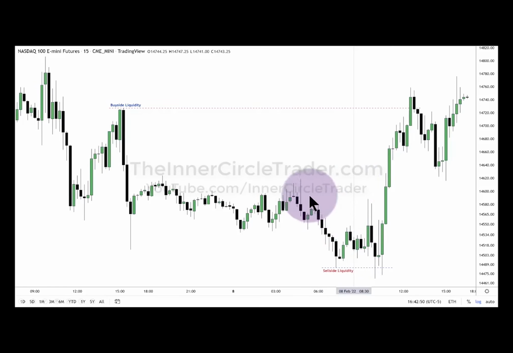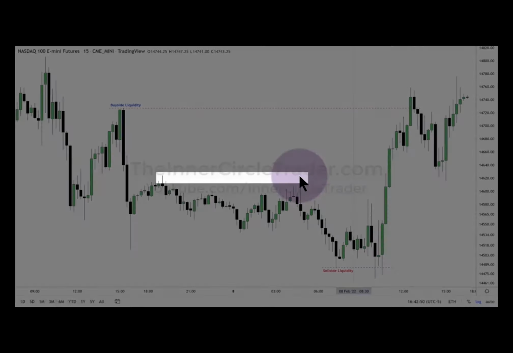Right in here, first to the left is here. We don't want to use this low by itself because it's inside of this candle, so I want to use the extreme. Where's the liquidity going to be? Is it going to be above this, or above that? It's going to be above this. Why? Why not that one? And why this one? Keep looking left. What do you see over here?